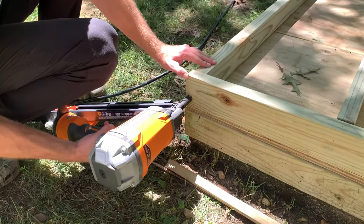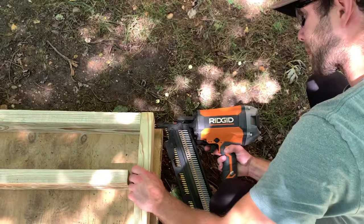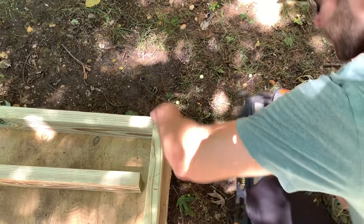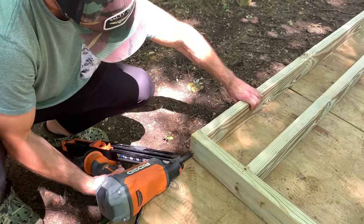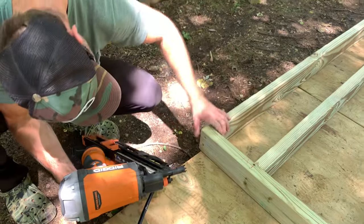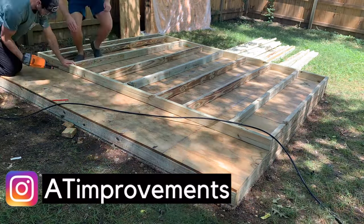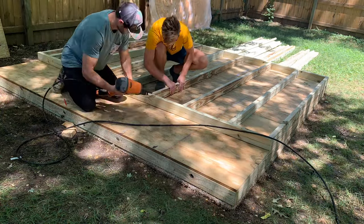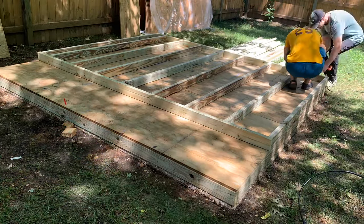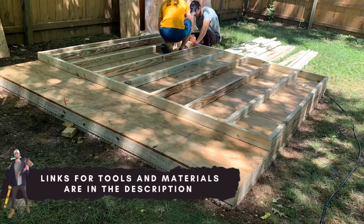So a few things to keep in mind as you nail the studs into the top and bottom plate in position. One, you wanna make sure that the outermost studs are completely flush with the top plate and bottom plate. And then you also want to make sure that when you're nailing with a nail gun that you have your hand far enough away that if, God forbid, the nail sticks out, it will never be long enough to contact your hand. Repeat this process for each stud that's part of the back wall. You can use either 3-inch or 3.5-inch exterior rated nails. Just use nails that are compatible with the nail gun that you have.